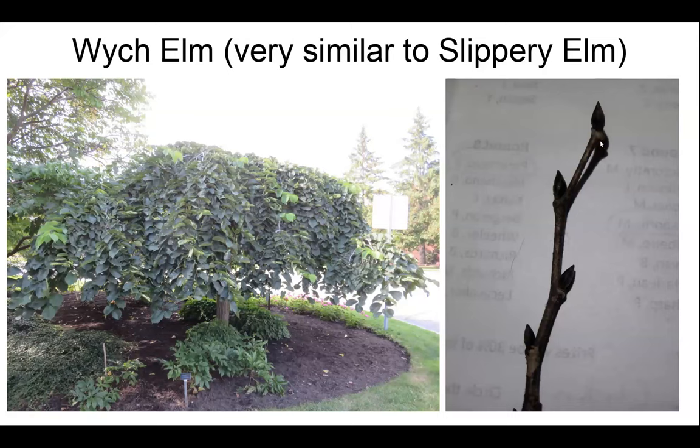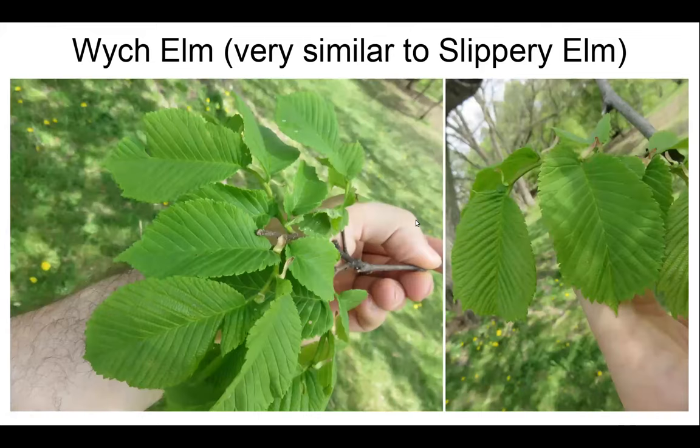And the twigs are very important to elm ID. The twigs of witch elm have dark brown to black buds, looking just like that. Otherwise, it's pretty similar looking to slippery elm, but slippery elm buds have some differences we'll get into later. The leaves also look very similar to slippery elm. The veins bifurcate towards the leaf edge, as you see here. Slippery elm does the same thing. I would say the leaf shape of witch elm is more boxy than slippery elm, but otherwise the leaves are quite similar. Witch elm has large leaves for an elm, and slippery elm has even larger leaves than witch elm.